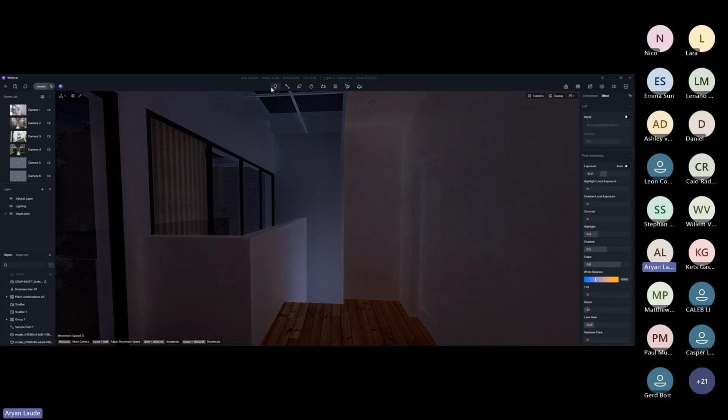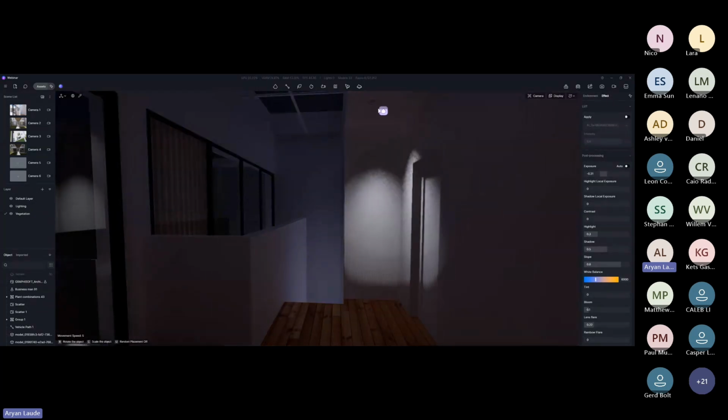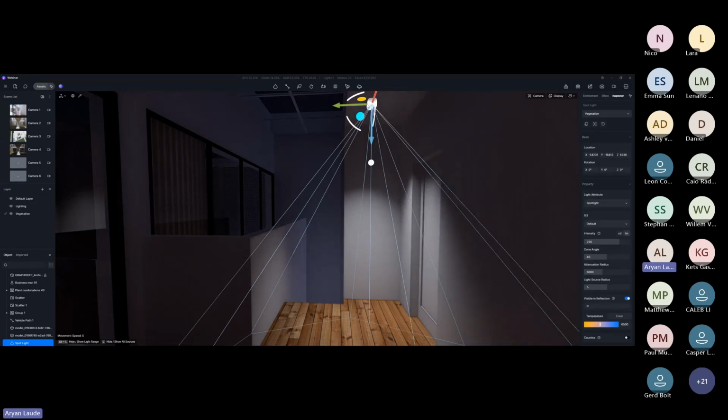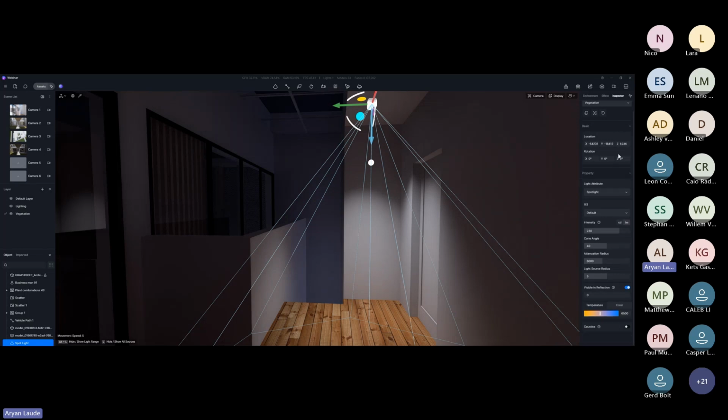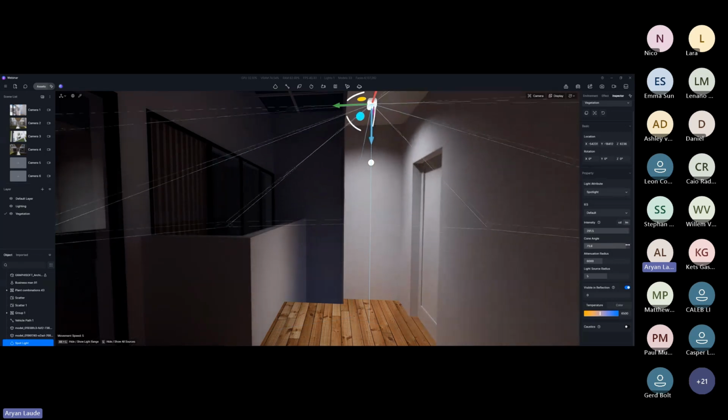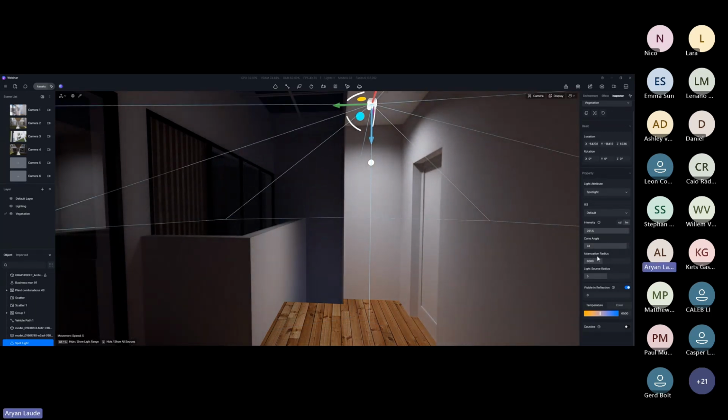With lighting, we can easily add in lights inside D5, so I can create spotlights. Once I have created a spotlight, if we take a look on the right side, we can adjust the intensity, make this a little bit lighter, adjust the cone angle, the attenuation radius, and many more adjustments.